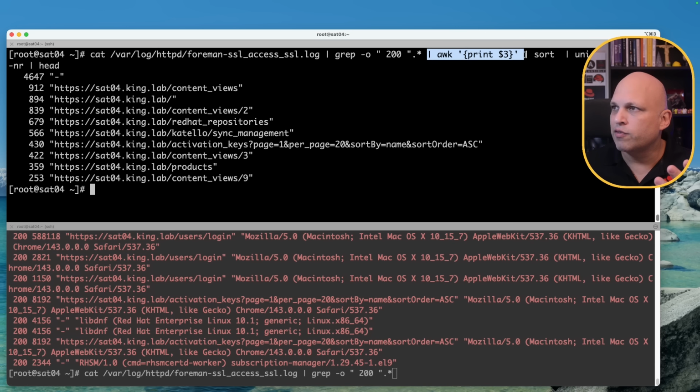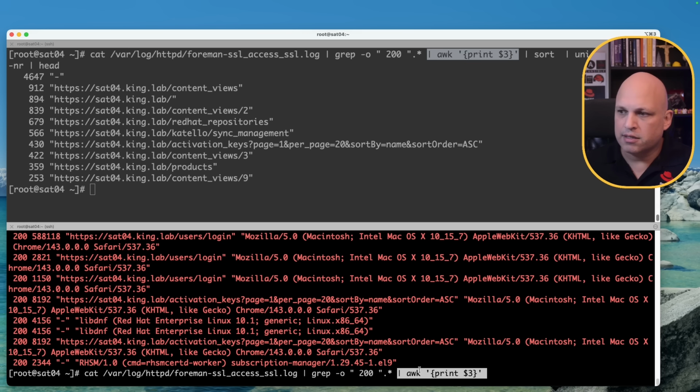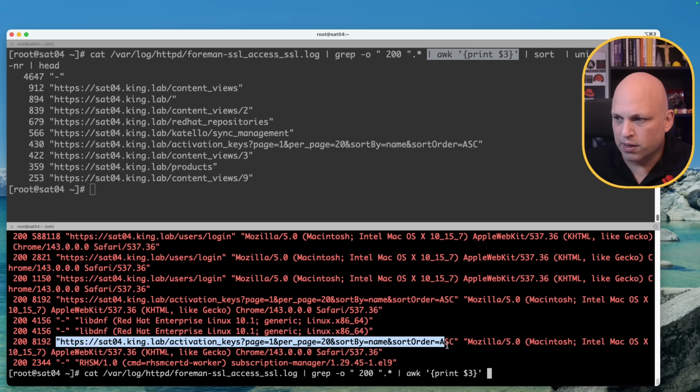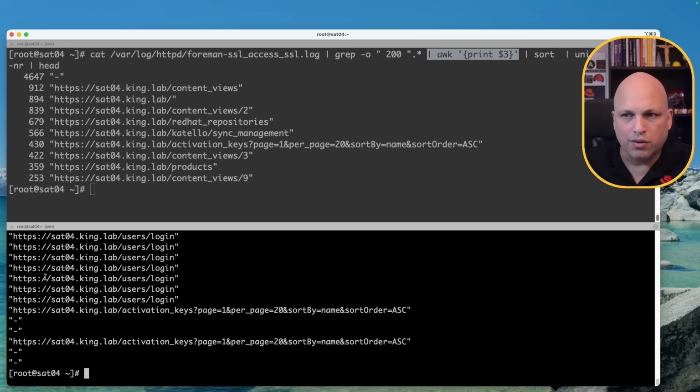And then we have this awk. Now let's understand. You already know awk. We are printing the third column. By default, awk is going to use spaces as a delimiter. So this is one space, and this will be my first field, my second field, my third field. If I pick over here, this is a space, first field, space, second field, space, third field, this one. So let's take a look. There you go. Now we have just the URL and those dashes for rhsm search d.